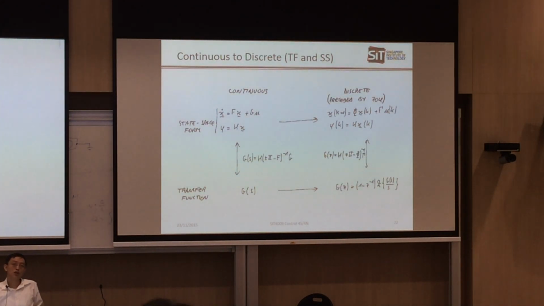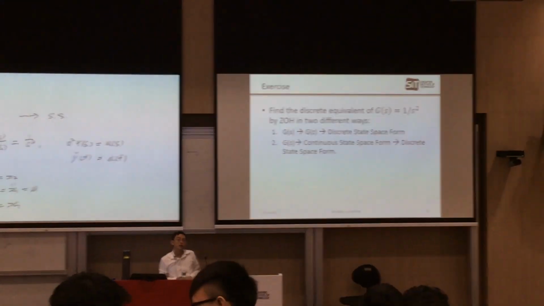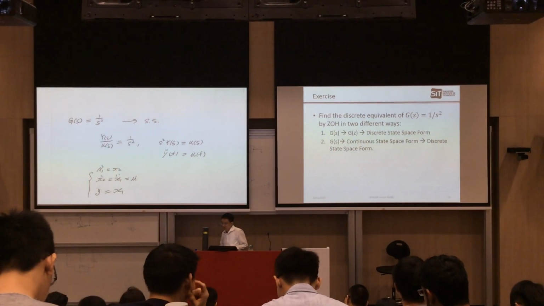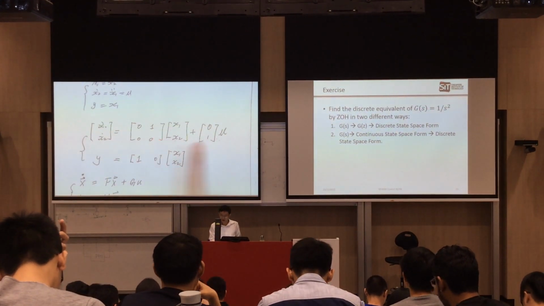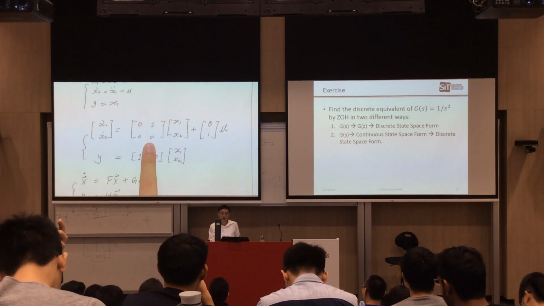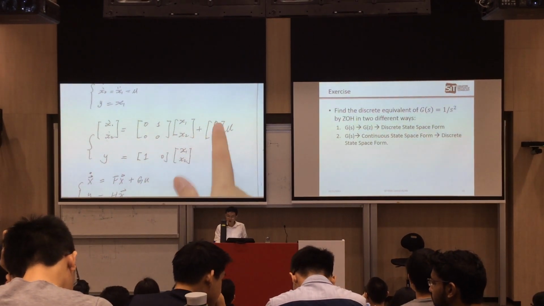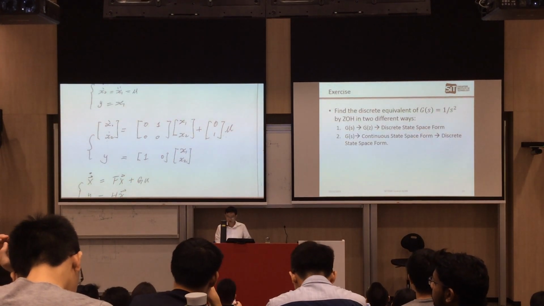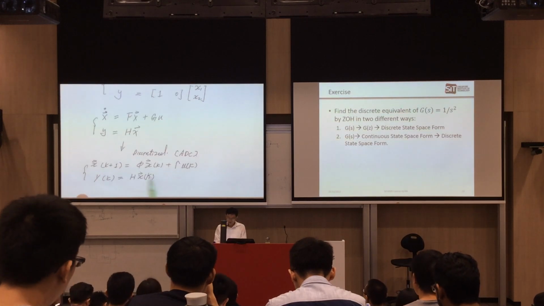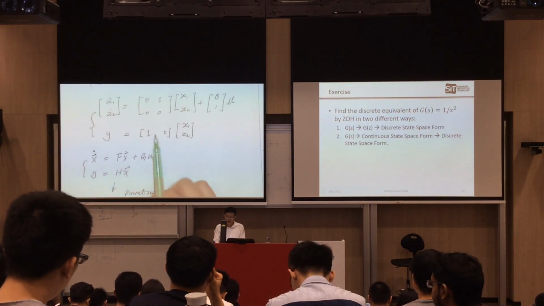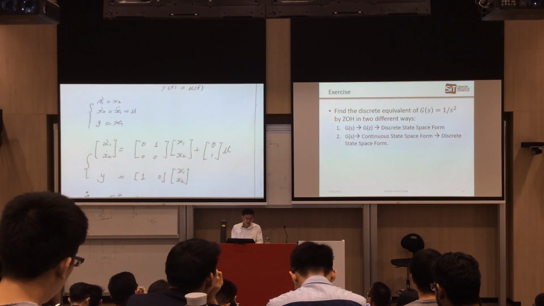So we look at this transfer function, 1 over s squared. Our first approach, we get this one into a state space function. This is the state space function. Right? This is my F, this is my G, this is my H. So now I'm going to digitize your F, G, H. So how to digitize it? I want to get the phi, gamma, and H. H actually has no change. So how to get the phi?